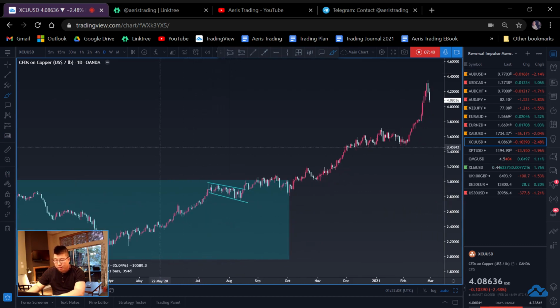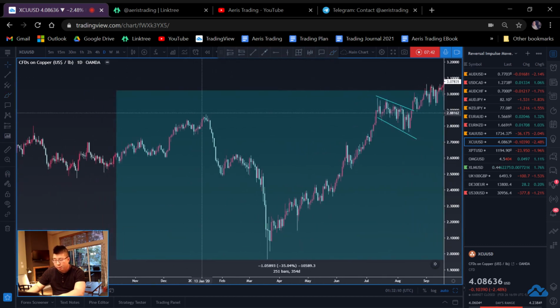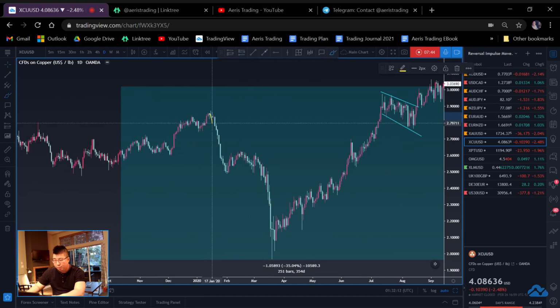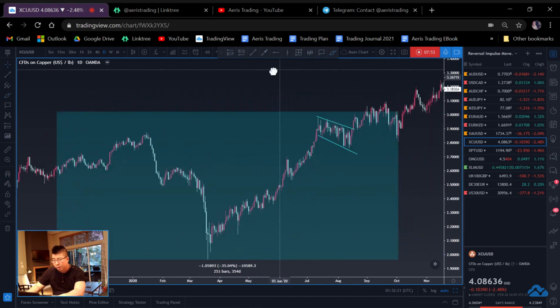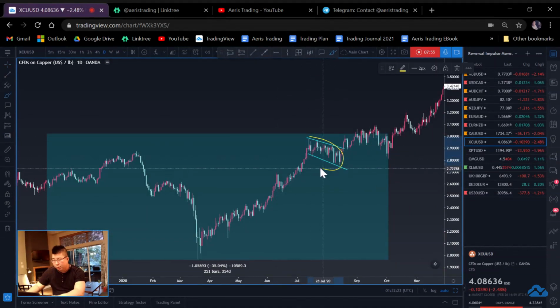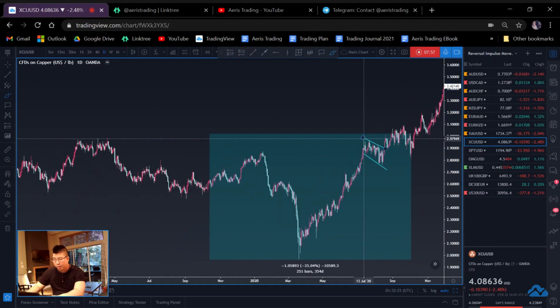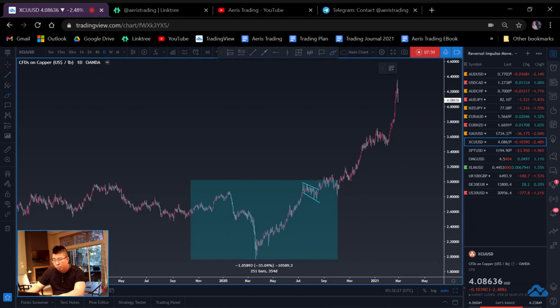We have this impulse down from the price, followed by a continuation correction, and then pushing down again. But no continuation carried the price after. Instead, we have a reversal impulse up, and then a continuation correction to push the price higher. So when you do more backtests, when you spot these kinds of reversal impulse price action, it's going to add confluence to your analysis, confluence to your trades.